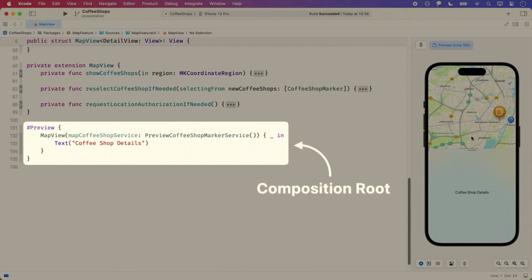And with this, I allow myself to consider my SwiftUI preview as a composition root, because it's convention that SwiftUI previews live in the same file as the implementation of the view we are previewing. So we cannot really move this out into a central composition root layer. So we just regard this as a teeny tiny composition root that creates a preview.